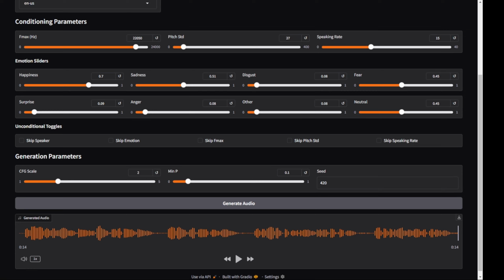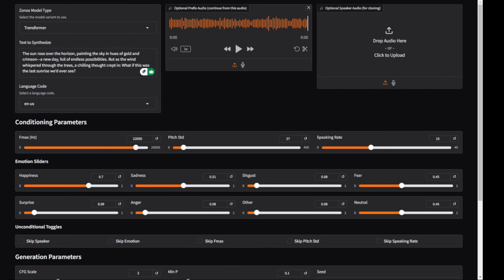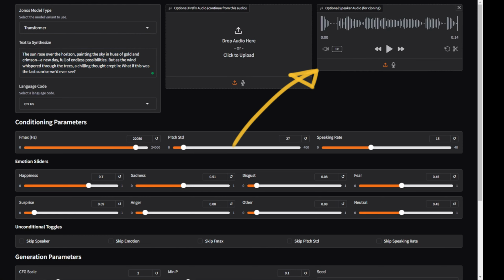Yeah, this one is pretty nice. The quality of speaking the whole sentence like this can be generated in a very short time, and everything is running locally on your own machine. This process requires only about 5 gigabytes of VRAM to make it all happen. Now let's try voice cloning.